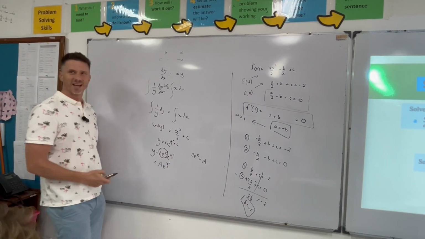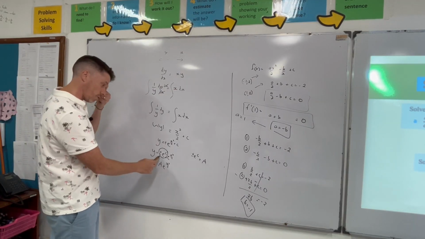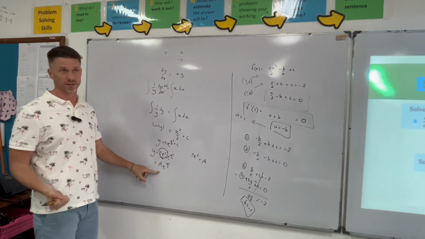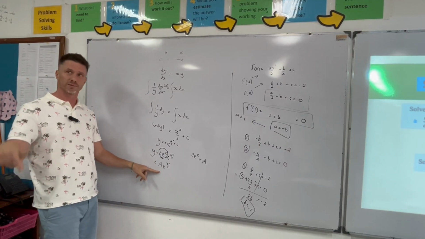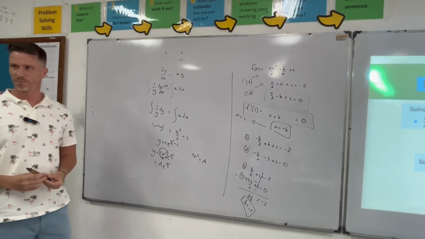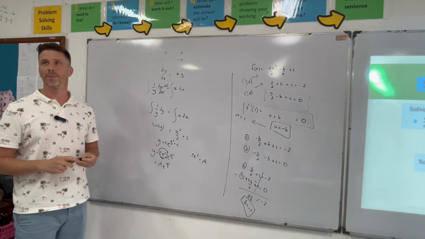So when you see an awkward constant like this, they just change it up and write that it's still a constant. They can't use c again because you've already used it, so they just use a different letter. You could use whatever letter you want, but they use capital A. Yeah, it's absolute value y, remember.